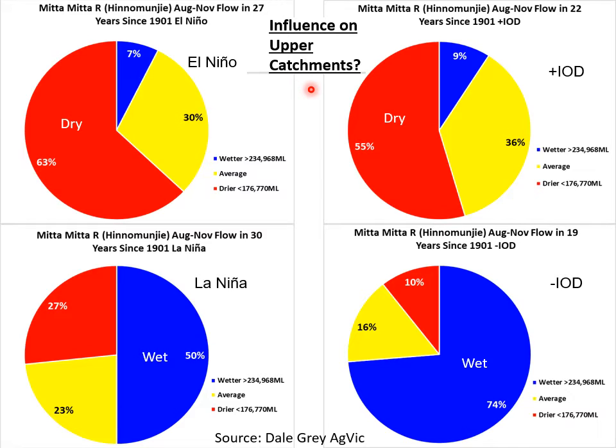So it's really important to look at how these climate drivers actually influence our upper catchment runoff flows. In fact, what happens to rainfall is amplified in terms of the impact on runoff flows. By way of example, along the ranges, we've got some upper Murray here, the Mitta Mitta River, looking at August to November flows historically, and we're just looking at what's happened in El Nino years. Rather than a third of those years being low runoff years, it's actually 2/3. It doubles the chance of having a lower runoff year when you've got an El Nino. The same with the Indian Ocean dipole when it's in its dry phase, it has quite a strong influence of increasing the chance of lower flows. Higher flows have an increased chance in La Nina years and IOD. So pretty much those climate drivers' fingerprints are all over not only farm rainfall, but also the runoff in our upper catchments.